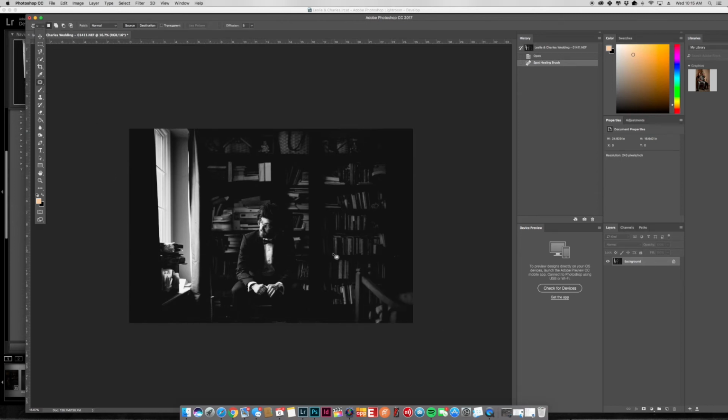So it took away a good amount of it, but I think I want to try a little different. So I'll actually come to the patch tool. I'll circle around it, and then I'll drag to these books. I'll line it up here, and it does a little bit better with the patch tool. There's still a little bit of work that needs to be done to it, but I'm not going to worry about that too much, just because you guys are watching and it would take me a lot more time.